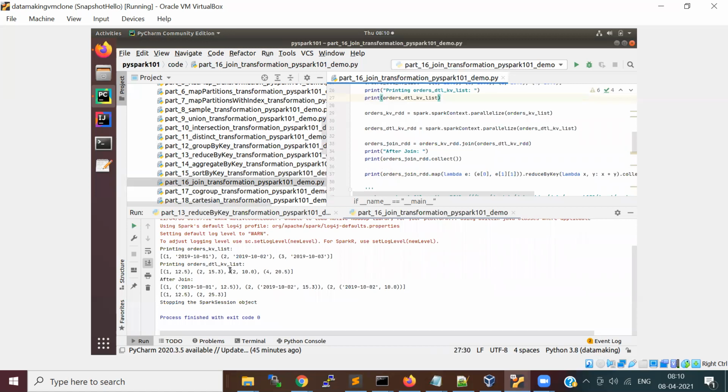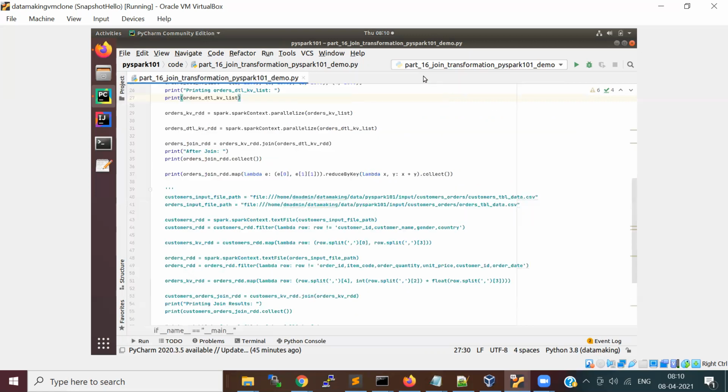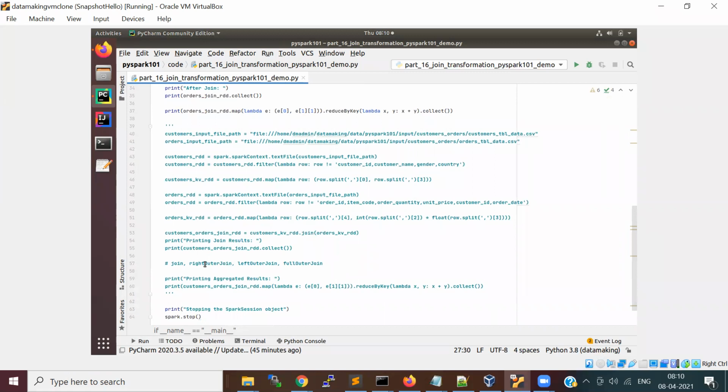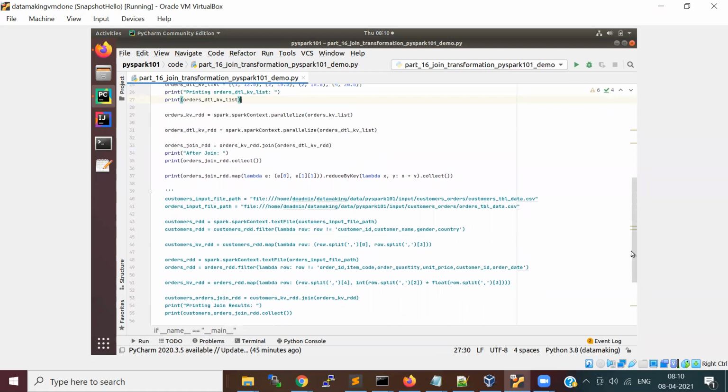You see 3 and 4 are left out because they are not matching in the dataset. You can also use the other join types: we have right outer join, left outer join, and full outer join. You can use those join transformations as well.